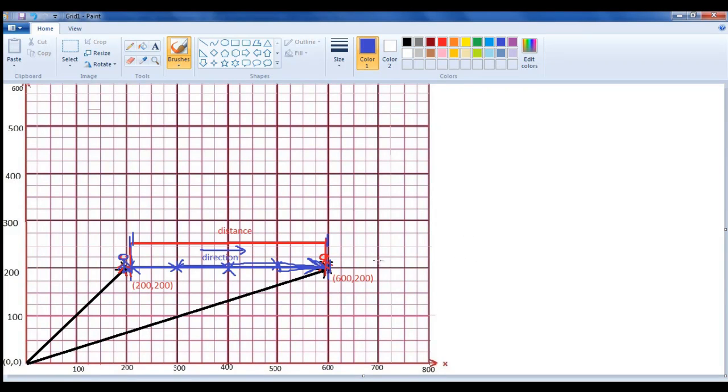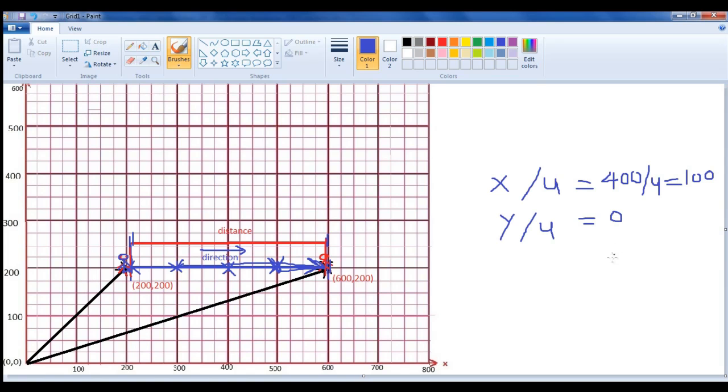We can do it in many different ways. One way is, if I divide the direction vector by 4, I take the direction vector's x component divided by 4, and the y component divided by 4. Then what we get, guys, you can just think like at present we have the direction vector x is 400, and y is 0. 400 divided by 4, I get 100, right guys?